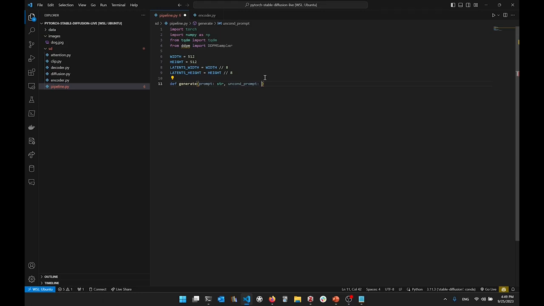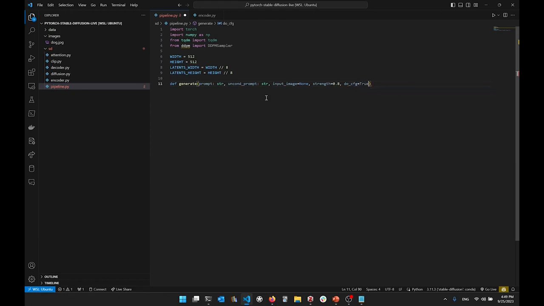And this is connected with the classifier free guidance that we saw before. But don't worry, I will repeat all the concepts while we are building it. So this is also a string. We can have an input image in case we are building an image to image. And then we have the strength. I will show you later what it is, but it's related to how much attention we want to pay to the initial starting image, if we start from an image to generate another image. And we can also have a parameter called do CFG, which means do classifier free guidance.